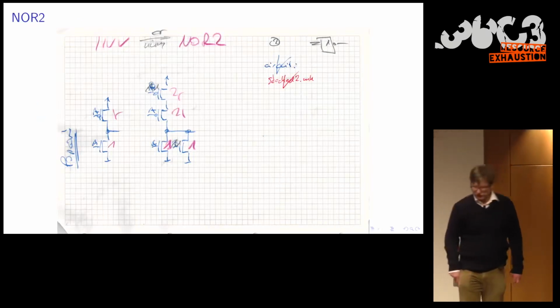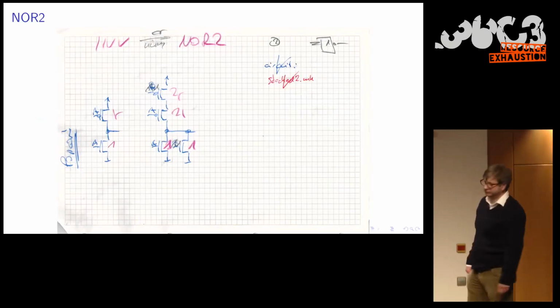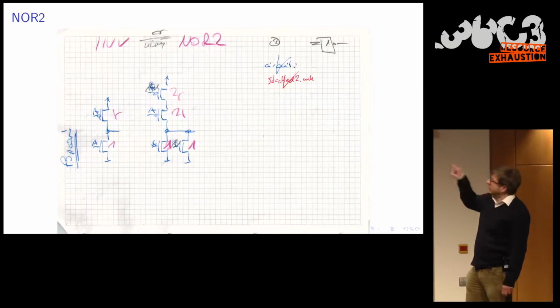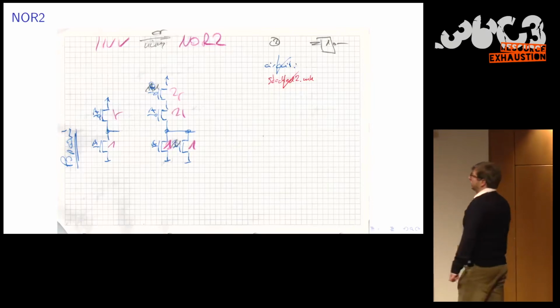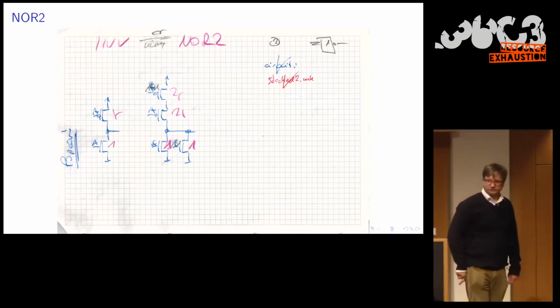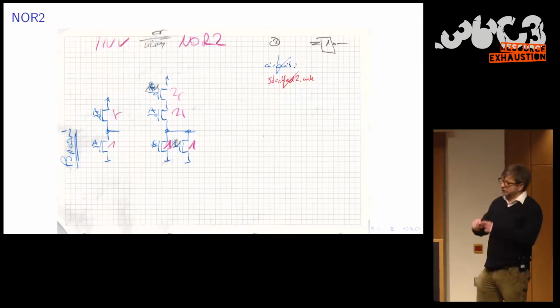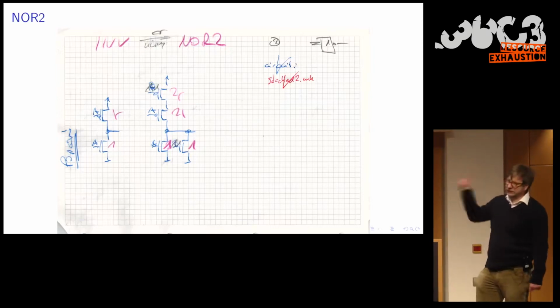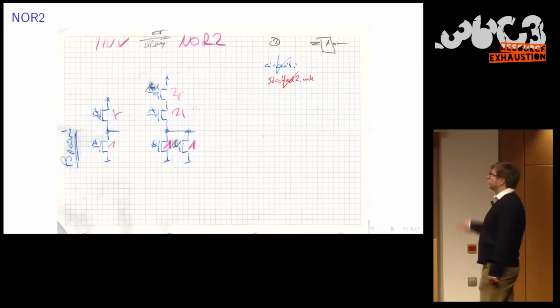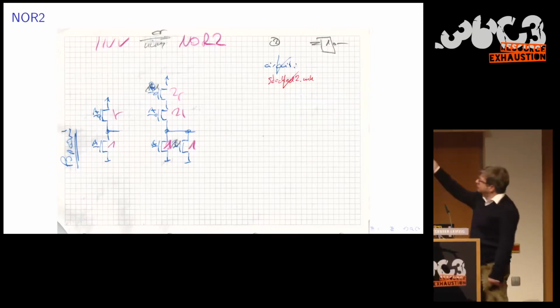If I add a pull up in the one network, I need a pull down in the other network. Because this is a thing which didn't really exist yet, I began with some paperwork. I said, okay, I begin with the most simple CMOS network that I can imagine. That's the one on the left, that's an inverter. With this principle, I can add more transistors and then make a NOR 2 out of it.